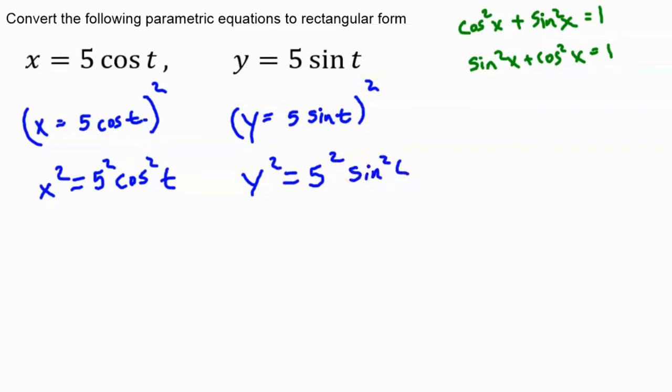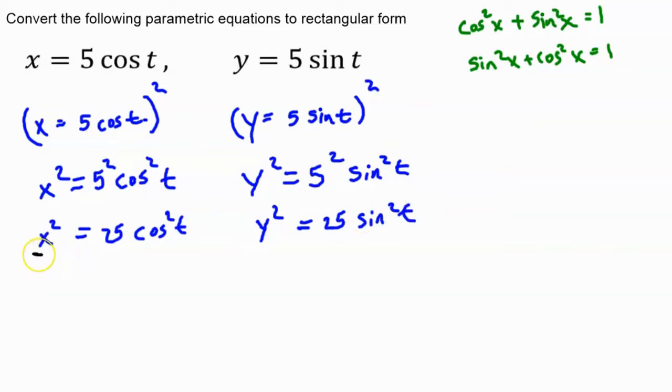And again, just to reiterate, we're trying to relate everything back to those trig identities. So now we have x squared, and that's going to basically end up being 25 because 5 squared is 25, cosine squared, and then the other side, y squared, equals, now the 5 squared again is 25, and we're going to keep the sine squared. So our expression had us adding sine squared and cosine squared. So we're going to add these expressions. We're going to take x squared plus y squared and add them together. So what that means is that the right-hand sides also have to be added.